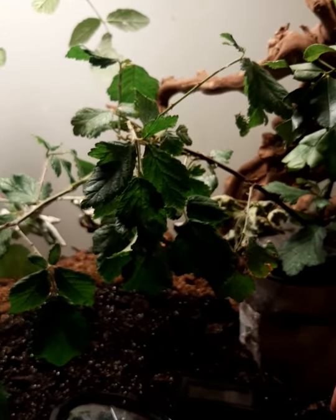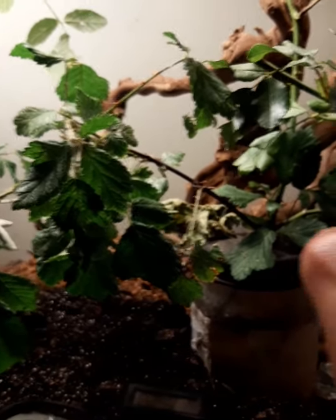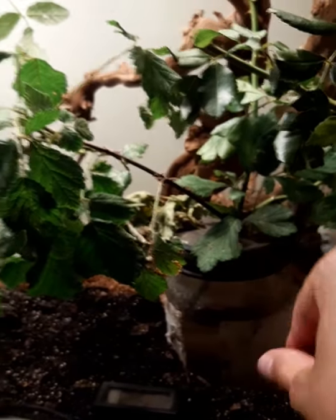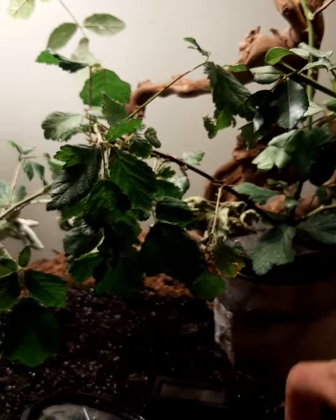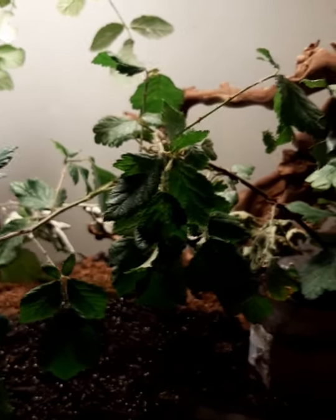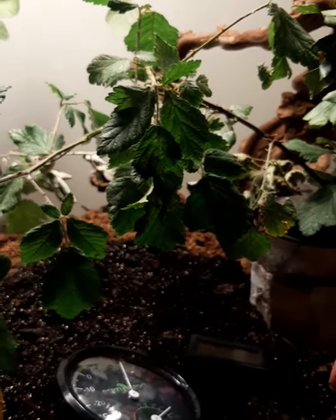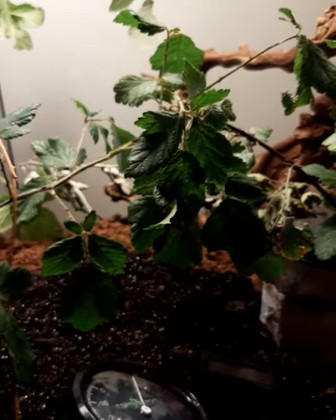I've got some soil in here. As they age, when they're adults I'll put kitchen roll instead of soil, because I want to be able to see the eggs — if they laid eggs I wouldn't be able to see them in the soil. It would be quite hard. Maybe with lighter soil I might manage, but soil is really good for humidity.